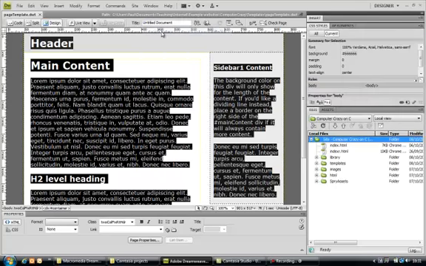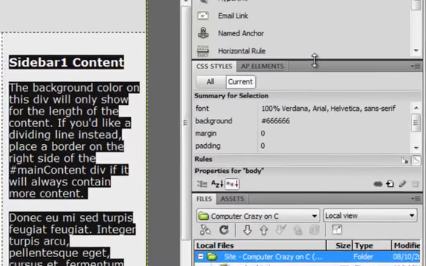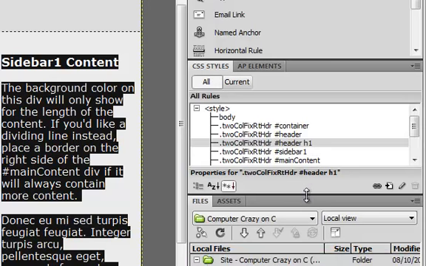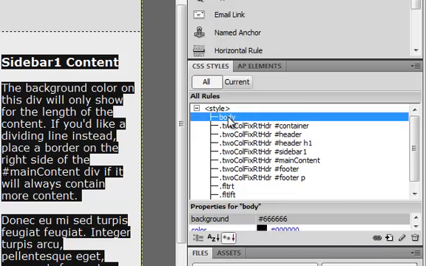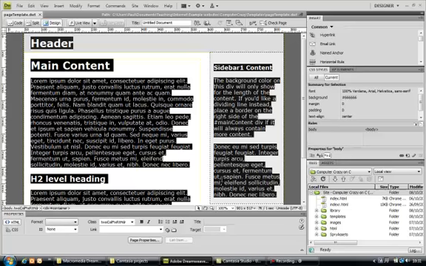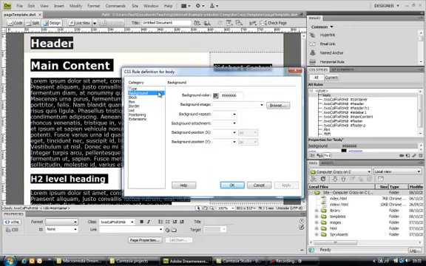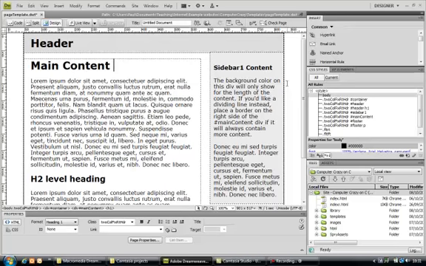So let's open up CSS styles, and also I need the insert panel. I'm going to be using that in a moment. Looking at another way to look at the styles, if you click on All, it shows all the CSS styles, all the styling that's available for this page at the moment. You can see that I've got a style called body. I could have also got in there through the Current option by looking at the body tag down here. Either way, let's just amend the body styling so that the background's white. It's actually set on the background tab, and I just do the drop down and make that white. Okay, so let's change the padding on the side of the page to white.